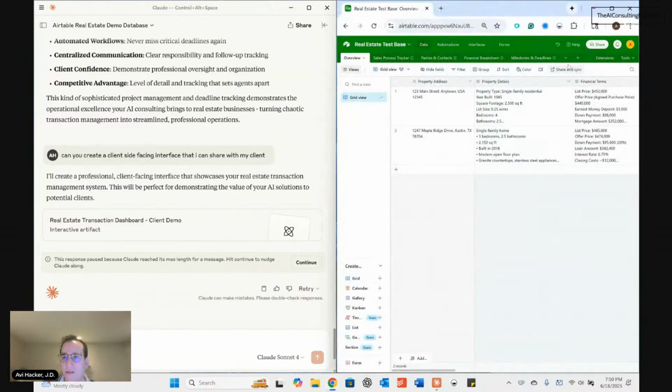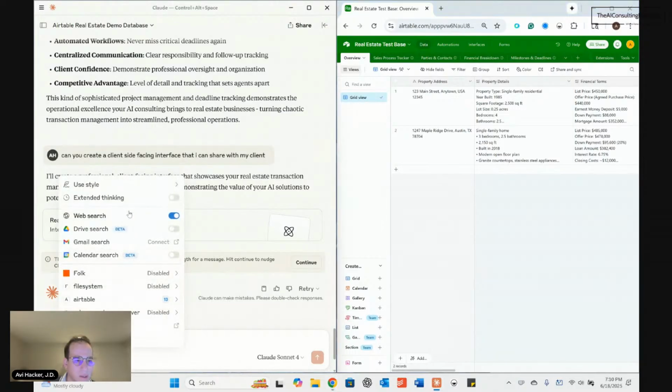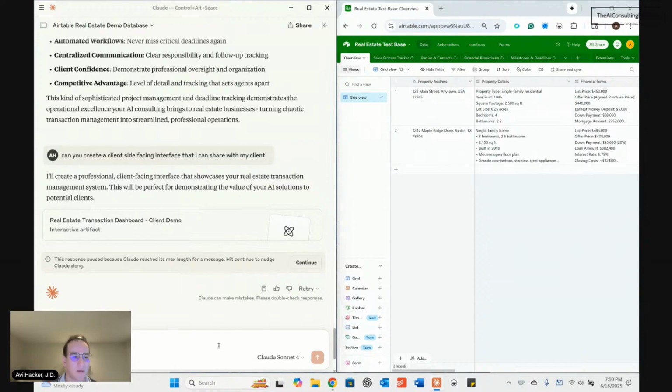Let's see. So here, let's try to do a multi-step thing. So web search, okay, and then Airtable, okay. I want you to go out online and find for me 3 different properties that are for sale in New York.